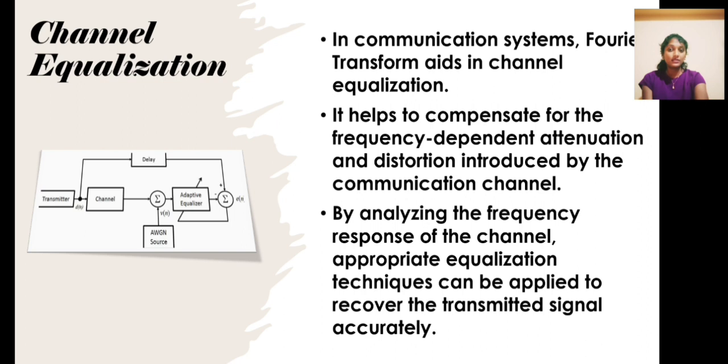So the next is channel equalization. In communication systems, Fourier transform aids in channel equalization. It helps to compensate for the frequency dependent attenuation and distortion introduced by the communication channel. By analyzing the frequency response of the channel, appropriate equalization techniques can be applied to recover the transmitted signal accurately.